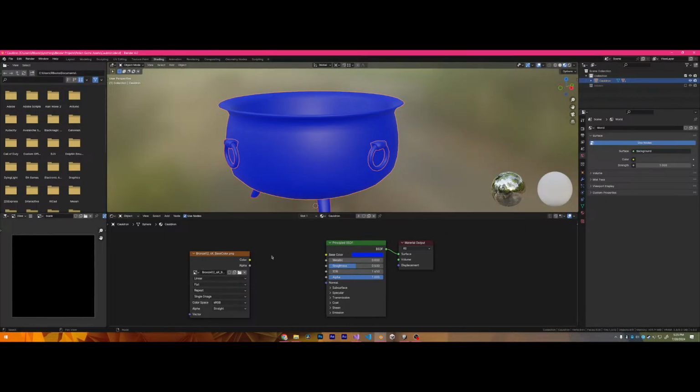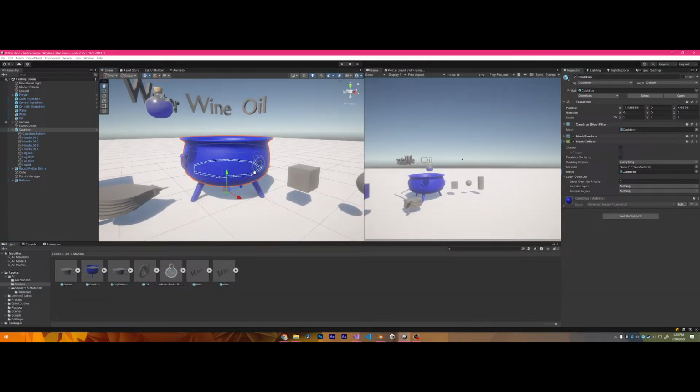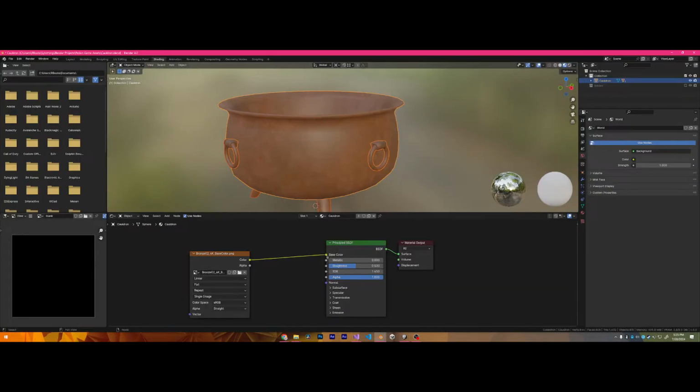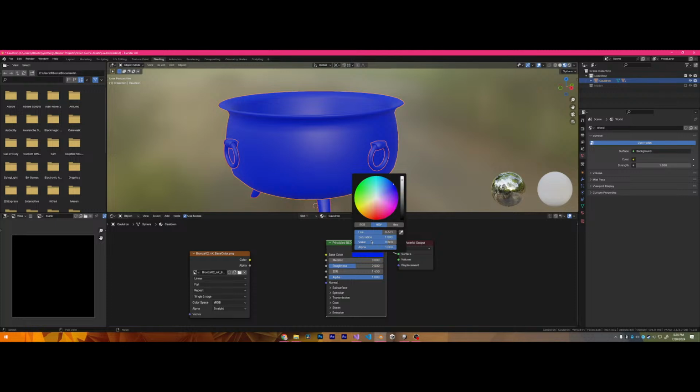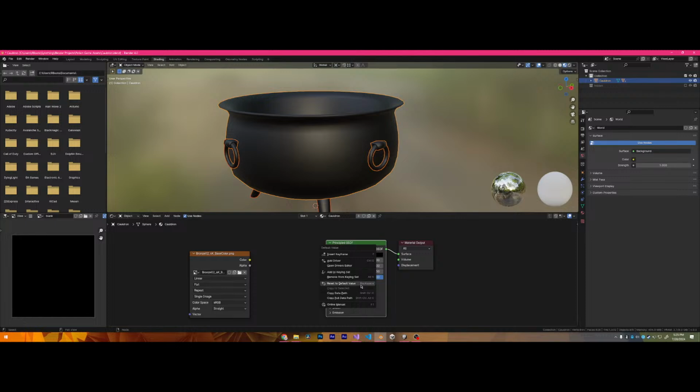It just doesn't take the textures with them. That's upsetting. Ugh. Gross. It's not the default value.